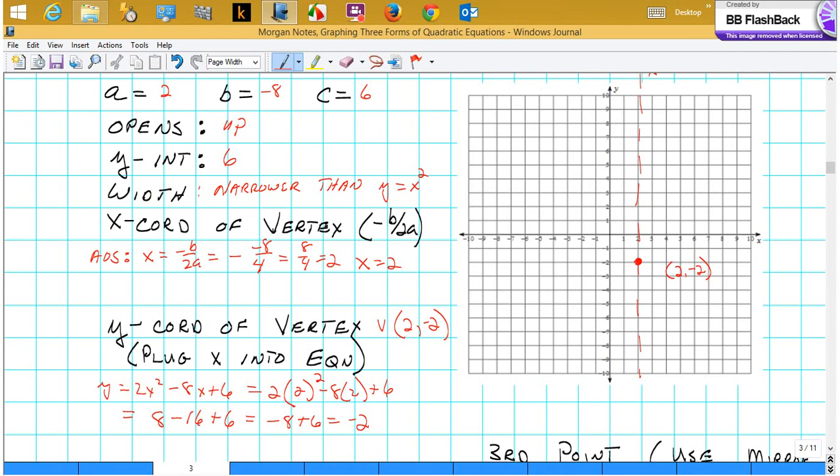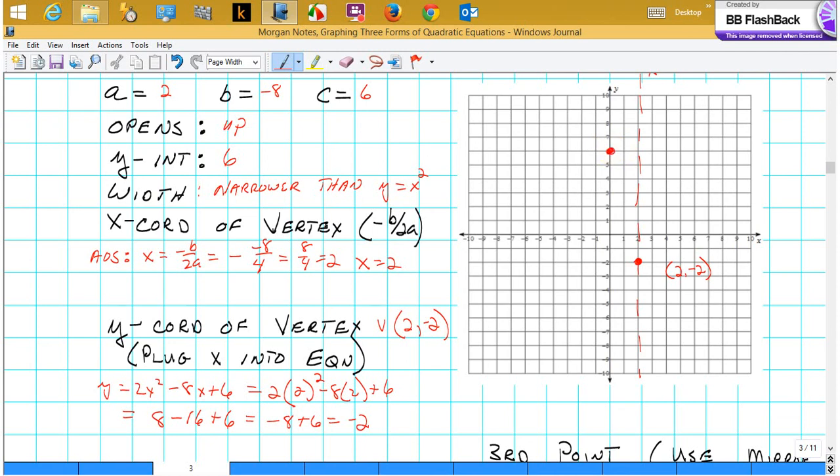So what I'm going to do is look at my y-intercept. Remember, that's the c value, because that would be a really easy point to plot. That means setting x equal to 0, I could just see what that would equal. So if I set x equal to 0, my y value would be equal to 6, and that would be a point that I could use.